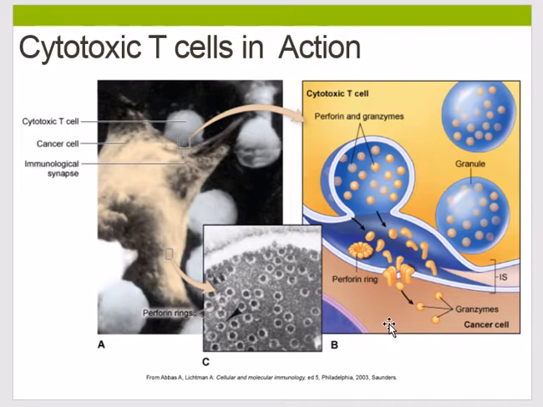But after forming an immunological synapse with the tumor cell, the cytotoxic cells are going to release perforin. You can see these perforin molecules. And essentially, skipping a few steps in the process, what these perforin molecules do is they perforate the cancer cells, but then they end up triggering apoptosis of these cancer cells, which is that programmed cell death. So it basically programs them to die.